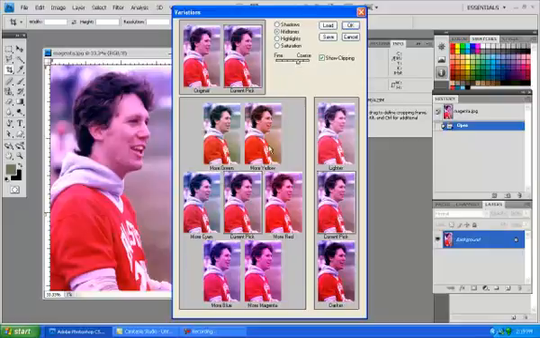Okay, I think we'll start there because this looks pretty good. Now, this method, all you do, you look at the pictures around the center one, you pick whichever one looks better, you click it, it becomes the center, and they immediately all readjust. Okay, so nothing really looks better here. Let's try lowering the numbers, see if something looks better. Yeah, like that one. That changes it a little. Okay.